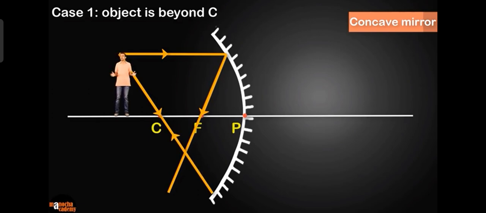Now what does the intersection of these 2 reflected rays represent? That's right, it's the image, and it's the image of my head, because we started with the rays from the top of the object. Now where are the feet in my image? You don't need to draw the rays for that. The feet lie on the principal axis. So we can simply extend the image to the principal axis and find the bottom of the image. So as you can see here, using the ray diagram, we have found the position of my image.